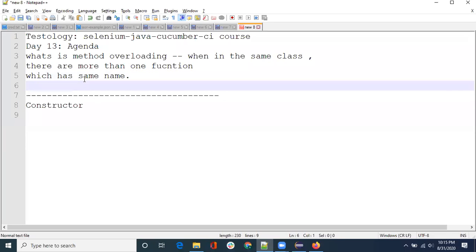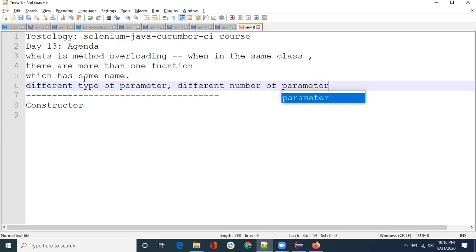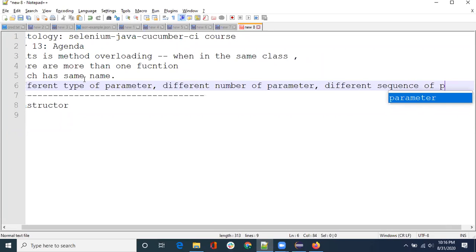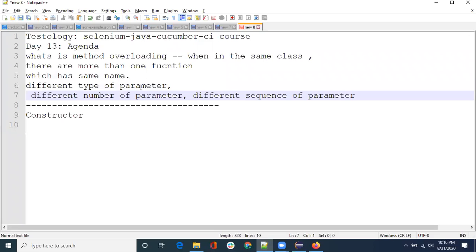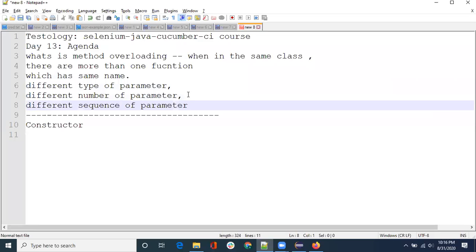Okay, now what are the things can happen? Different type of parameter, different number of parameter, and different sequence of parameter. Okay, we'll see this example. So in function overloading, this is possible.